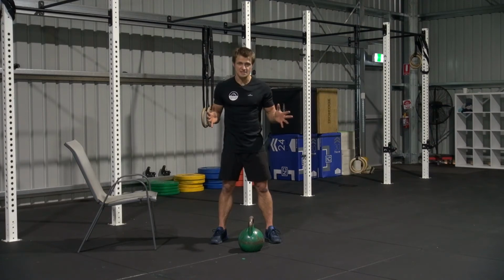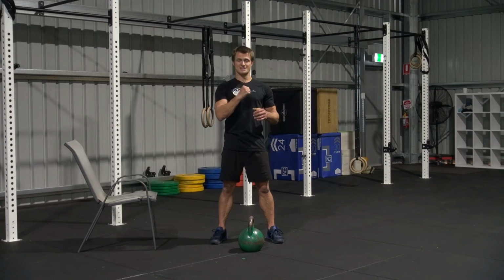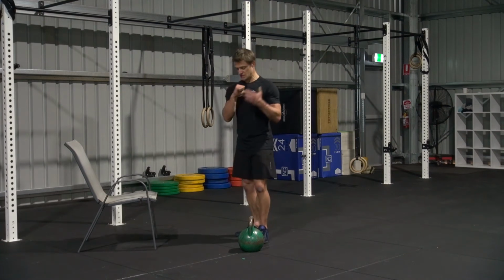Cool? The way we set this up, basically, shoot out your thumb like you're giving someone a good old thumbs up. Cool? So I'm going to be working with my right arm here in this case. What I do is I bring in my hand so that my thumb touches my sternum. At the same time, I pull my arm in against my rib cage. Now, I don't have to keep my thumb pressed against my sternum. Cool? It's just to give the distance.